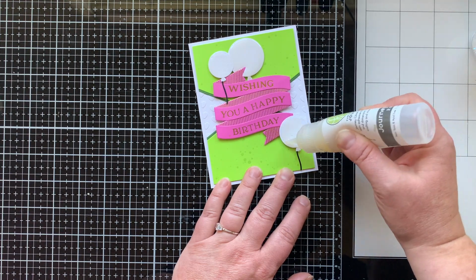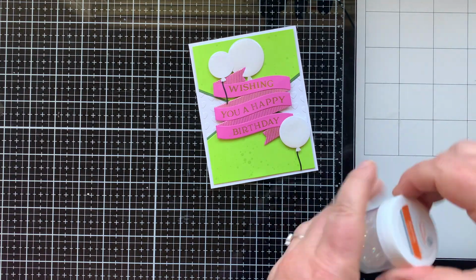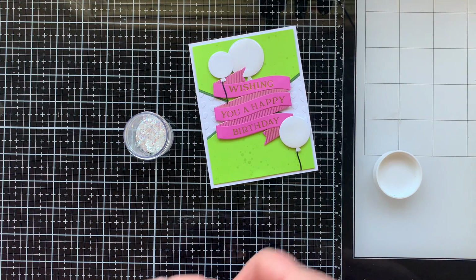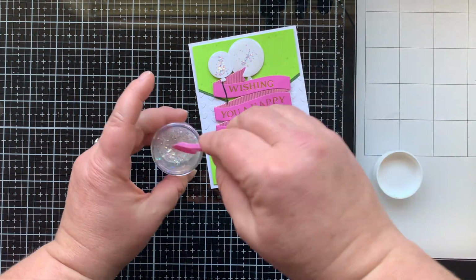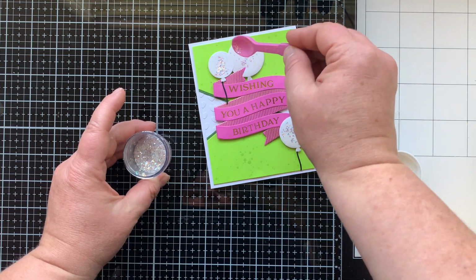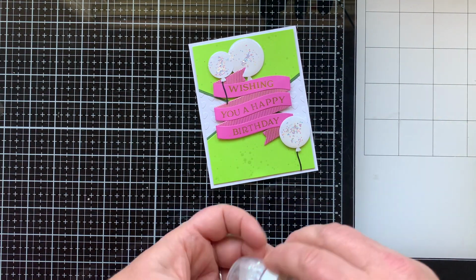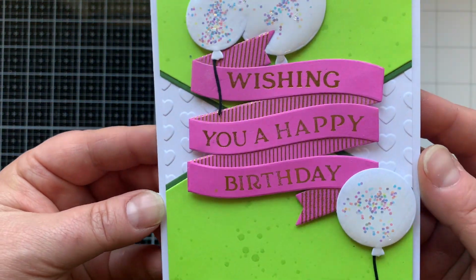So I had, for one of my kids' birthdays, found some balloons that are white but almost clear, and they had glitter inside of them, and I bought too many, so I had a package of them left, and somehow it ended up in my junk drawer, and I found them on the day I was working on this card. And so when I came back to do the balloons, I was like, oh, for sure, I'm going to put some glitter on these, just like these balloons I remember using for my daughter's birthday. And I love how it turned out.